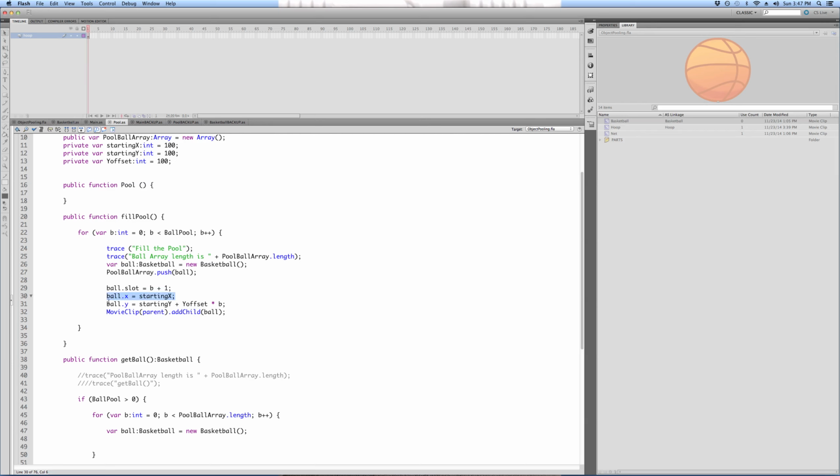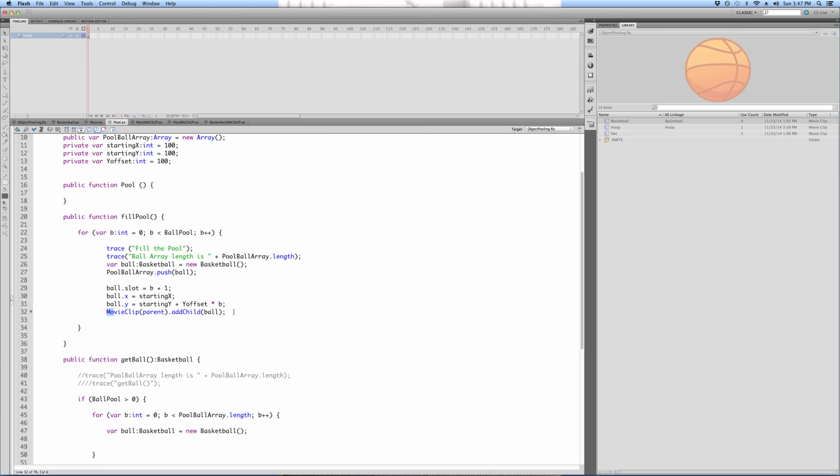The ball X is the starting X, the ball starting Y is the starting Y plus an offset to continually move them down the screen as we create them. So it'd be Y position 100, 200, 300, 400, 500, because we're adding in that offset multiplied by the b variable, which of course changes. So that's all that is here, setting the starting position.